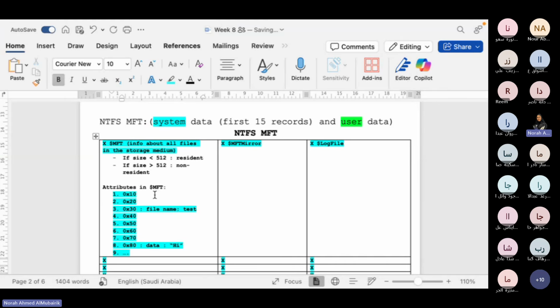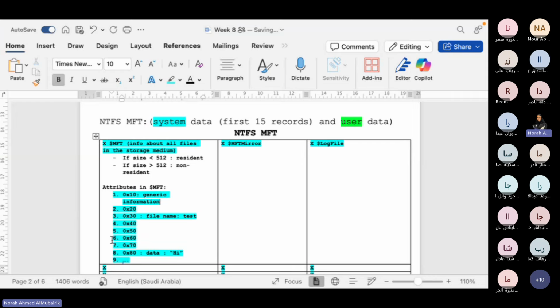What other information is there? Here is generic information about the file. And there is something called MAC. M stands for modified, A stands for access, C stands for change or created.